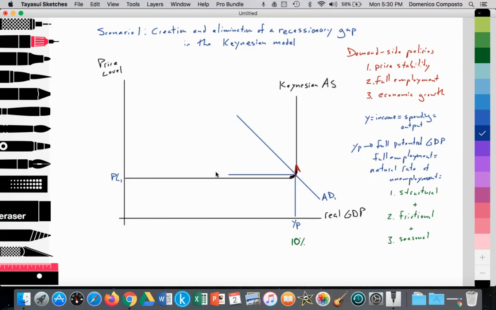Now we need to also draw our price level. Here we see AD with Keynesian aggregate supply, and there's a moderate level of inflation right at this point, and I'll just call that PL2. So where AD1 equals the Keynesian aggregate supply curve, it provides an equilibrium level of output at YP, and it also provides a price level at PL2. So everything's going well. But then the COVID pandemic hits, it spreads.